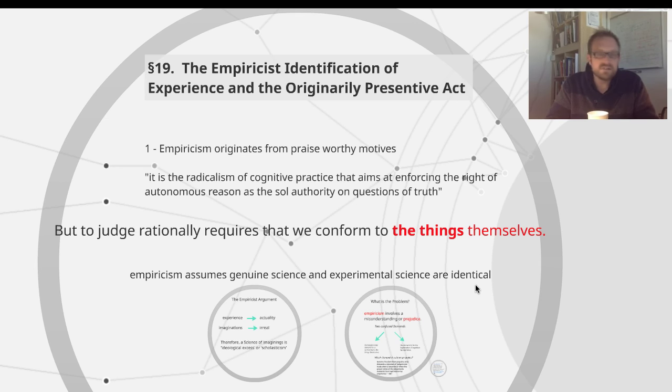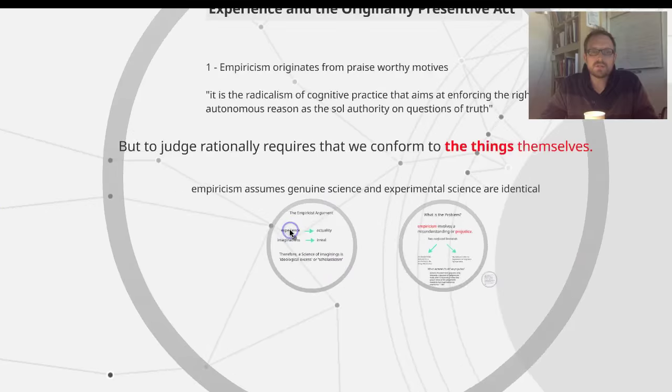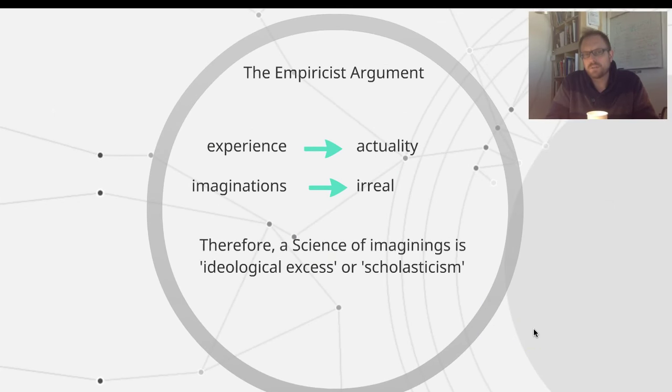And Husserl finds this very problematic because ultimately it means that mathematics can't fit into the category, because mathematics, after all, is not an empirical discipline, at least not in Husserl's perspective, right? So let's go here. What's the empiricist argument? Well, the empiricist argument is that our experience gives us an actuality. So I experience the red cup, which means the red cup is actually there. And if we're going to conform our reasons to the things themselves, the empiricist says, you have to conform to the actualities given to you in experience. And that would mean, from the empiricist perspective, that things I can imagine are not actual, they're not real.